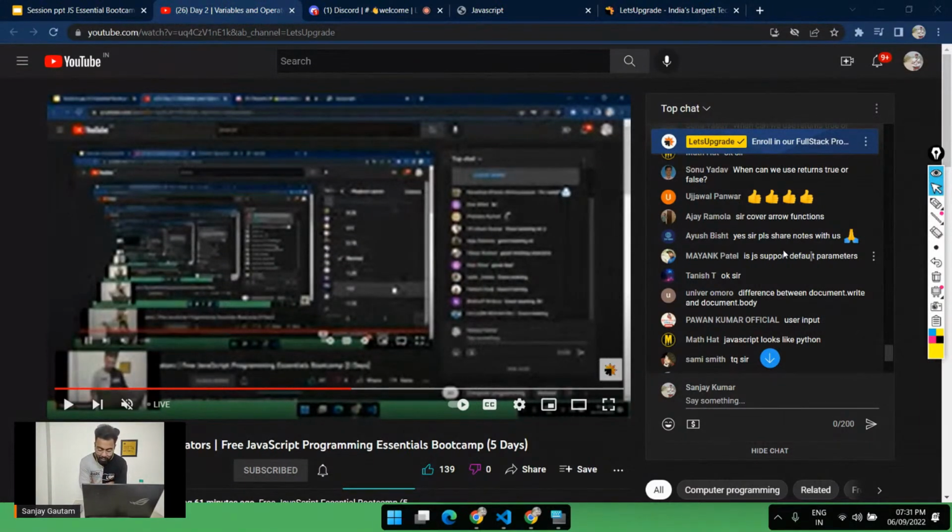Yeah, JavaScript looks like Python. Yes, it is, because most programming languages are similar. So if you learn one programming language, the journey is a little bit easier for you. But learning any programming language doesn't make you a software engineer. For that, you basically have to use some frameworks and some technologies. By using those programming languages, you can create something.